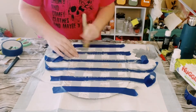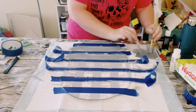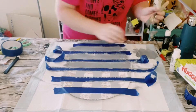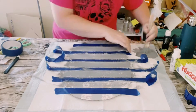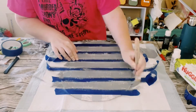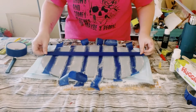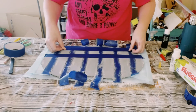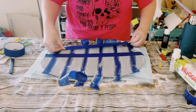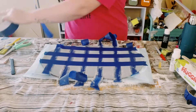Then all you're going to do is just add a little bit more of that gray acrylic paint and allow that to completely dry. Now for this part you don't want to peel off that blue painter's tape. You want to keep that down and just add some more blue painter's tape going horizontally again where you had originally placed those first pieces of tape down.